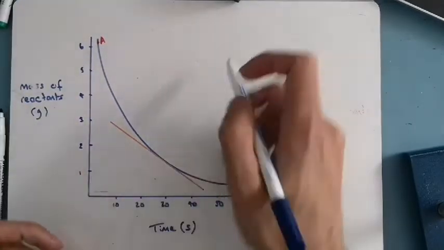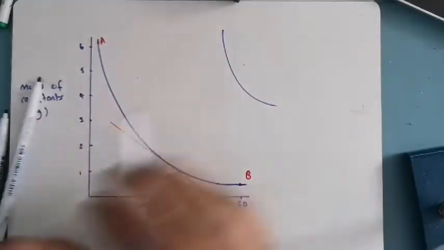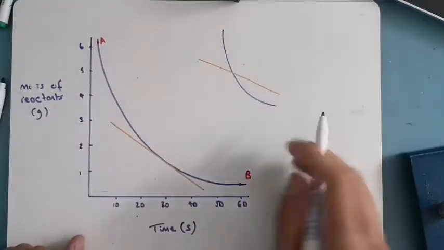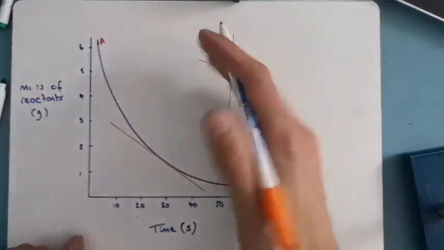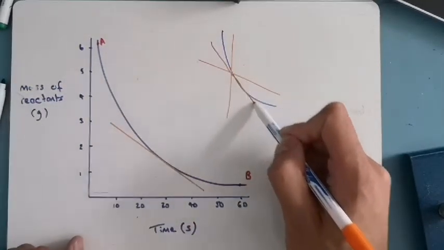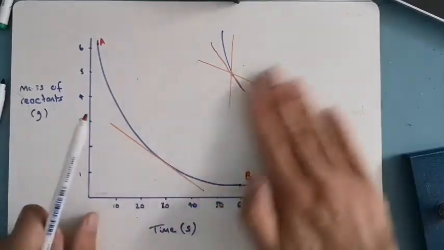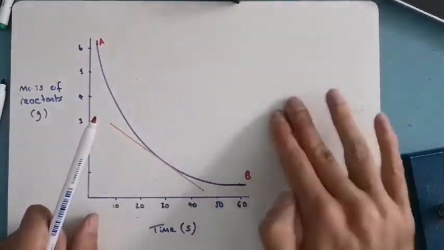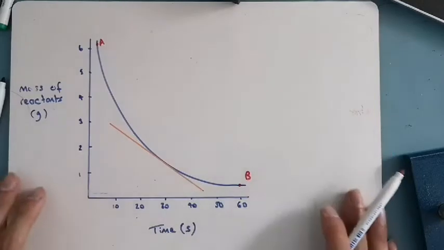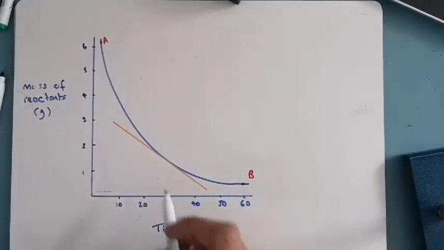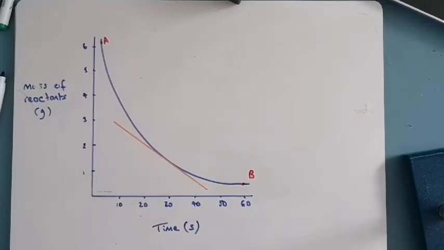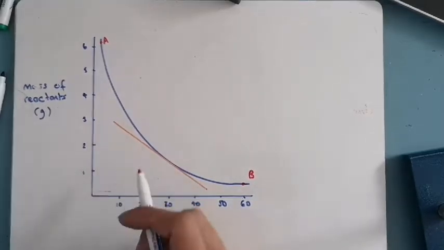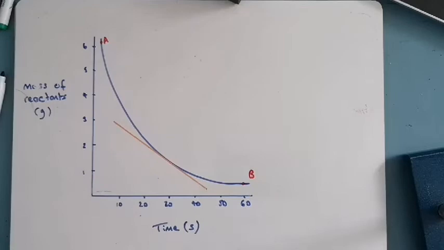If your line at any point, if you draw on it and it passes through the curve, then that's not tangential. Same if it passed through at the other side. So you're looking for a line that comes on, just touches, and then goes on. In the mark scheme for the exams, there is a bit of leeway either side for working it out. So we've got our line at 30 seconds. And so this straight line now, the gradient of this stays the same all the way through.